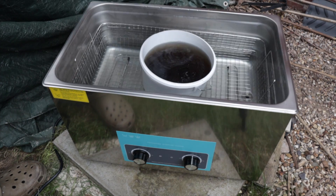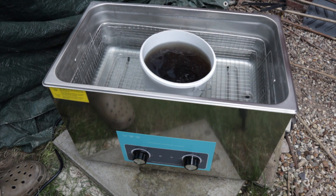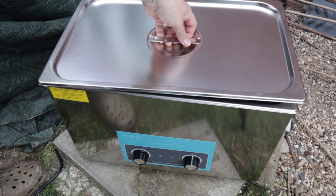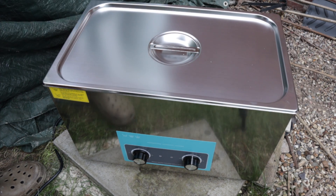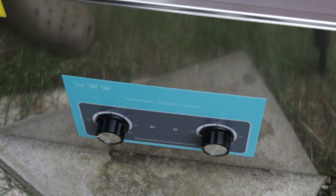So I've had this on for quite a few minutes and it's warmed up. As you can see, this has already started dissolving just through the convection of the heat. I'm just going to put this on and turn the knob all the way round to allow this to do the vibration.